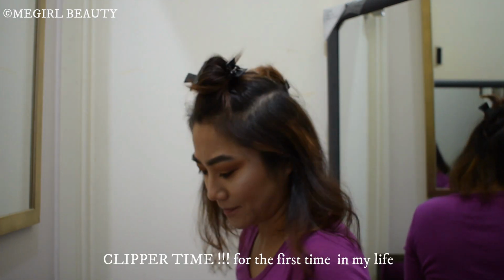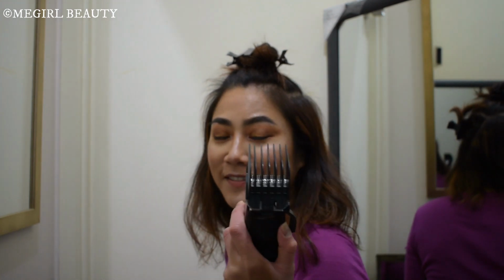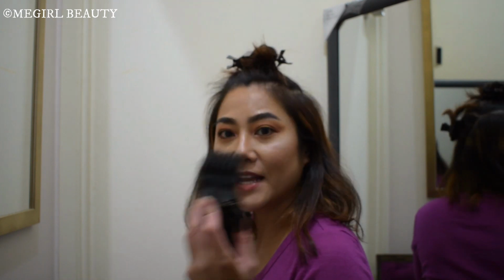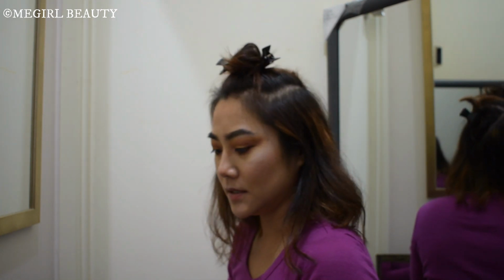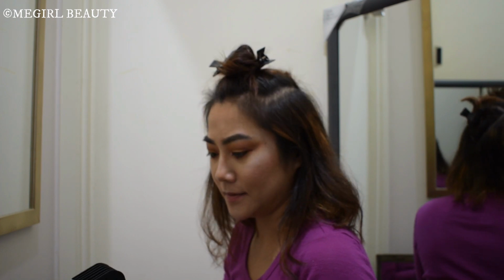And now I'm ready to shave. So this is guard number 8, the 1 inch guard. This is actually the longest one. So here we go.